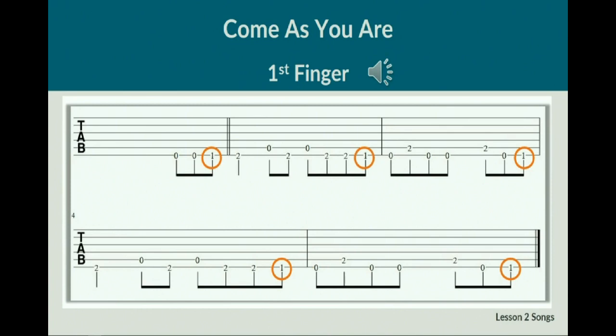Rosie, yes, very good. Jim, Gary, Steven, Adrian, very good. First finger, first fret of the low E string. Here, second finger on what string, what fret?